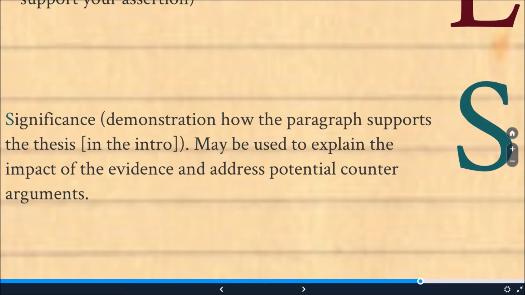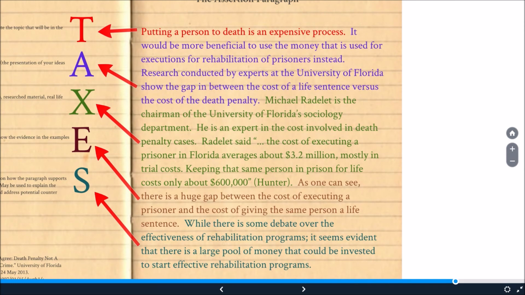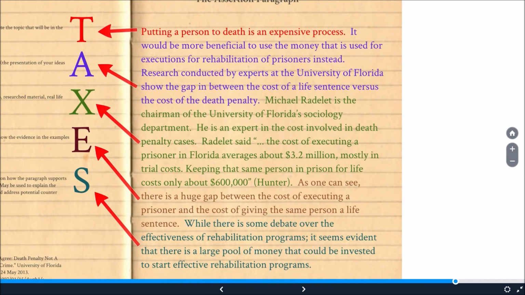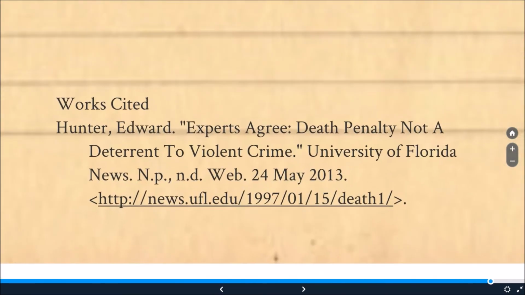Okay. In the original one, they didn't spend very much time explaining this. In other words, they didn't explain why it's significant. So if I were reading this article and that wasn't included, I could go, yeah, so what? It costs a lot more money. Who cares? Right? But now I'm saying this is why you should care, because there's other ways of servicing people with that kind of money. There's a huge gap there. That's why it's showing significance. If there's no significance, then it doesn't matter whatever you've written before. So make sure that you include a section on significance at the end.